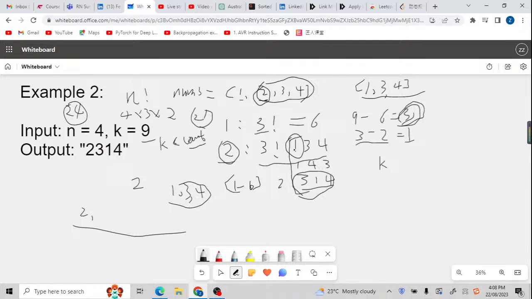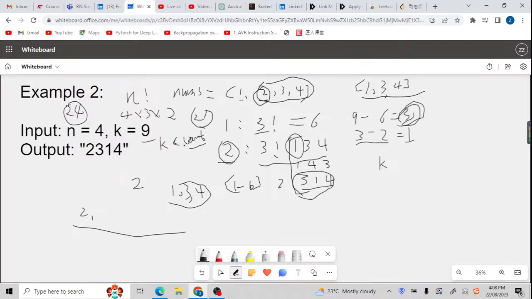So I'm going to take the next number. Even though 3 is more than 2, it's not yet within the count, so I have to check the next one. So what is my next number? It is 3, because for 1, 3, and 4, I'm going to check them one by one.